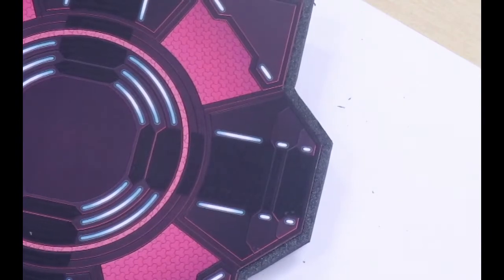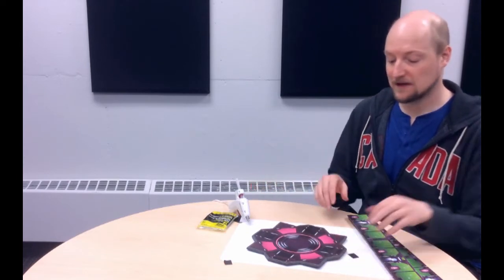And there we go. That is the last cut. And that was the hard part. If you got through it, we're just about done. The last thing to do is to glue everything together with a hot glue gun.